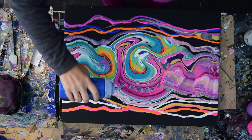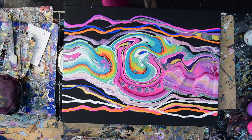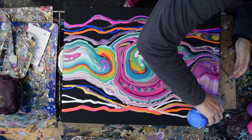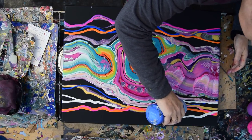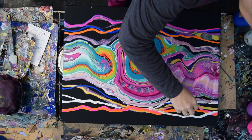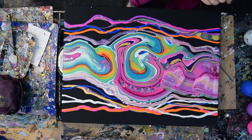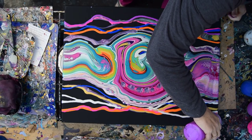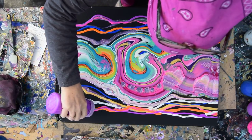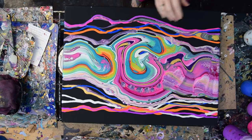I think I need some blue on this other side too, though. Just use a bamboo skewer to lead it a little bit into shape. That looks fairly well balanced. Fairly well. We'll see how I feel about it in a minute. I don't have the purple I want. I'm just feeling like repeating the colors that I have in the main body somewhat.